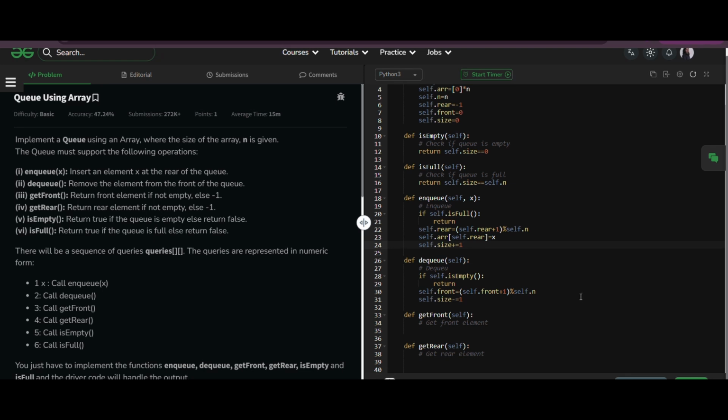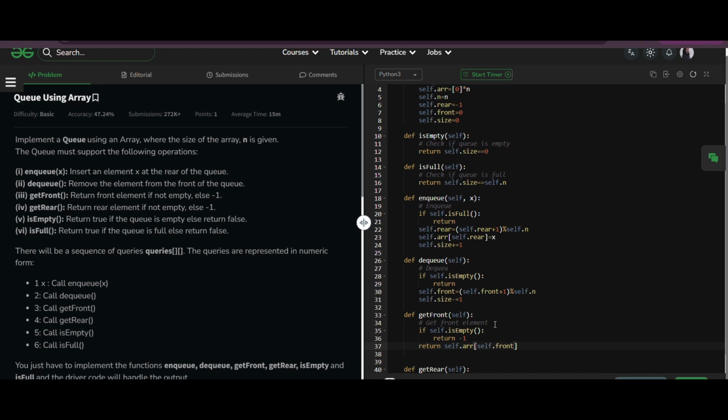And then when we look at getFront function, we check if the queue is empty using the isEmpty function, we return -1 because there is no value in the front of the queue. If there are values in the front, we return the value of the first element.